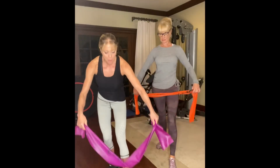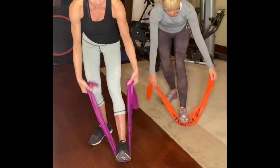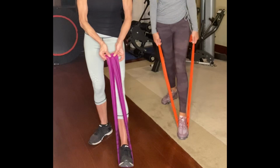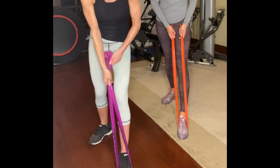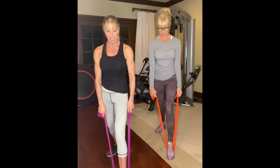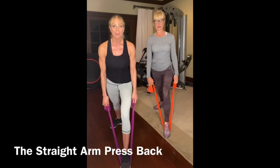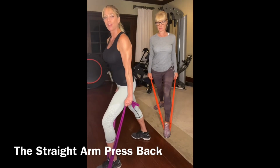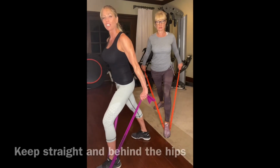We're going to put the band under our foot. Make sure that the tail end of either side is the same distance, so you have the same resistance on both sides. And this first exercise is popular in my bar classes. It's the straight arm kickback. Bend the front knee. The arms are going to start off by your side, and then watch where I'm going to bring them. I'm going to bring my thumbs behind my butt. That's where I'm going to start and end.